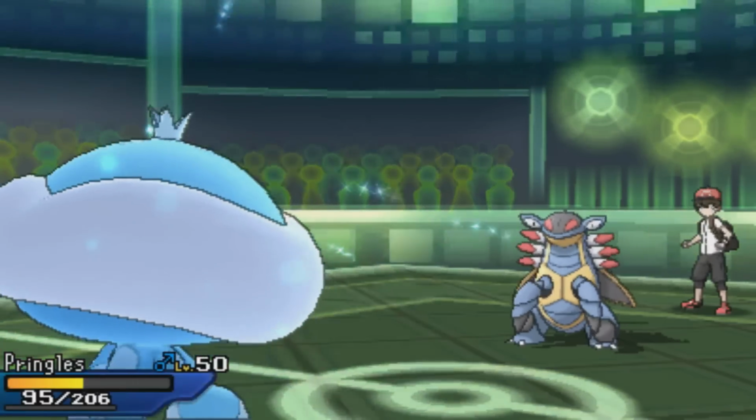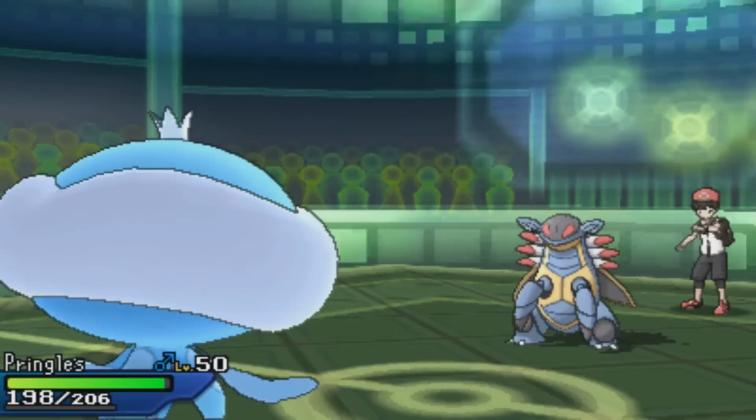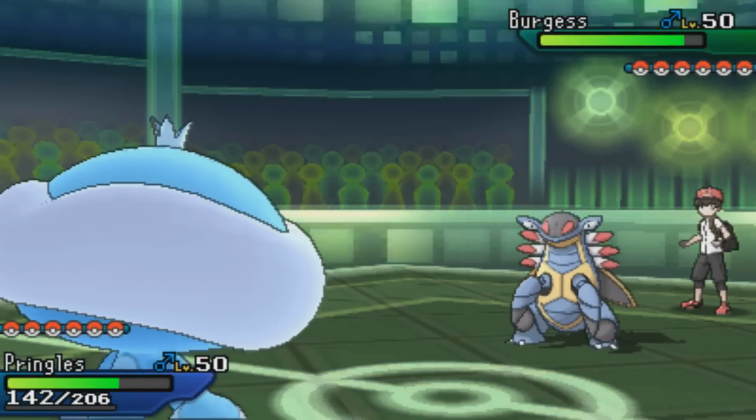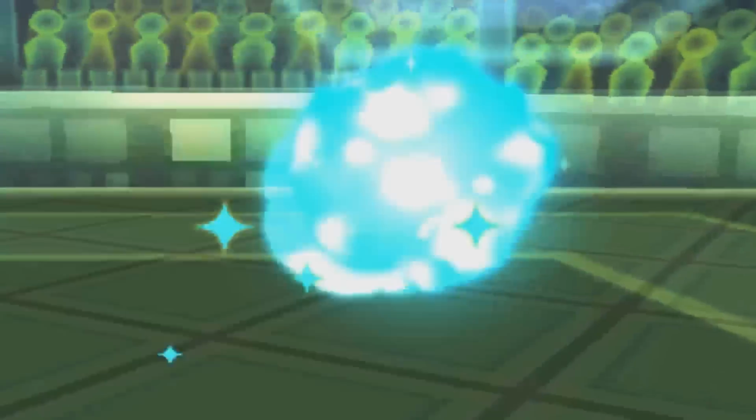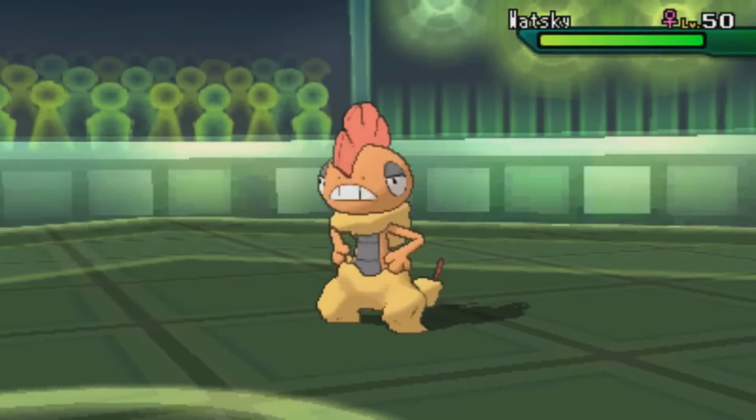So I'm just going to go right for a recovery here. I just kind of want to scout out what he's going to want to go for. And Pringles is pretty damn useful, so I want to leave it at pretty decent health. So he actually just ended up staying in and going for another Knock Off there, as at this point he's now going to eventually switch out, and he decides to go into the Scrafty.